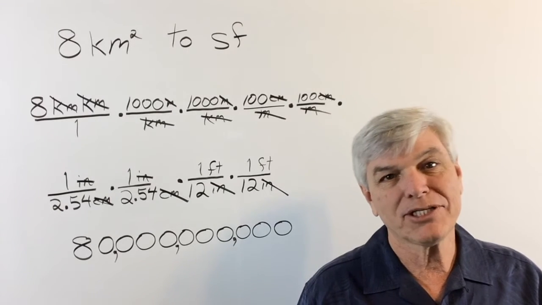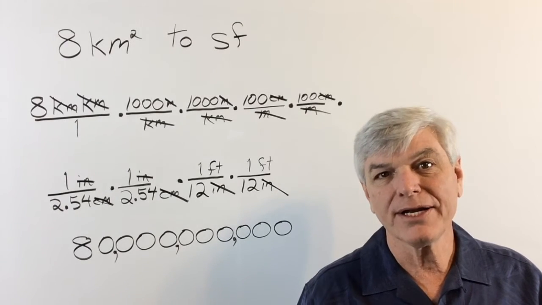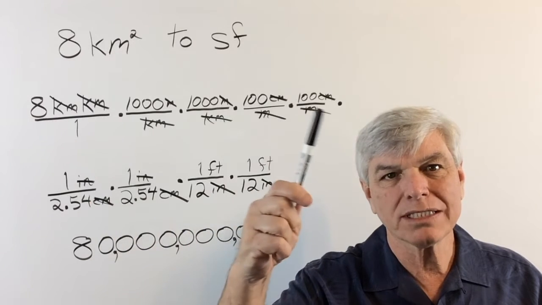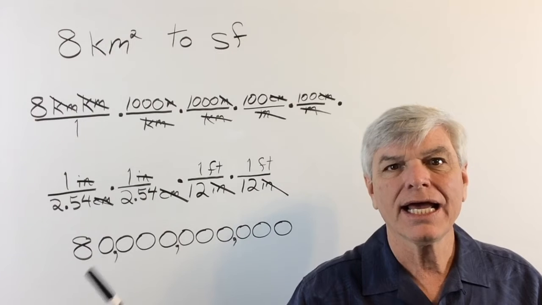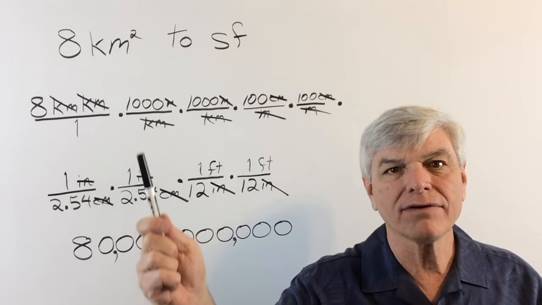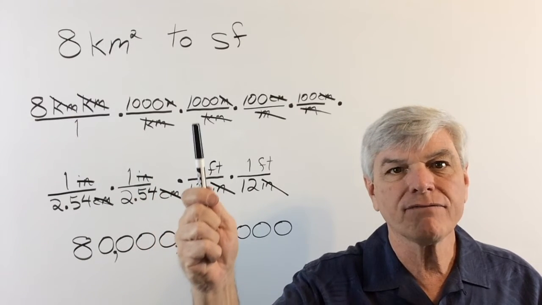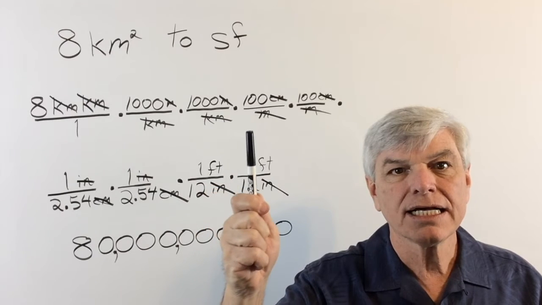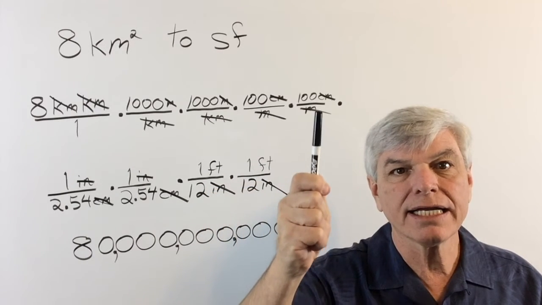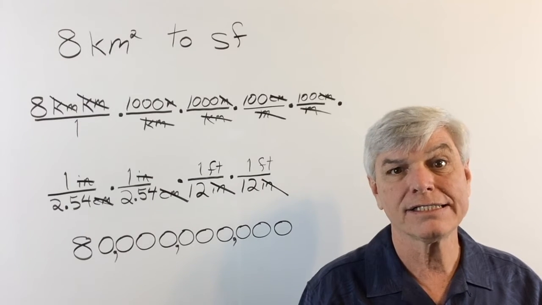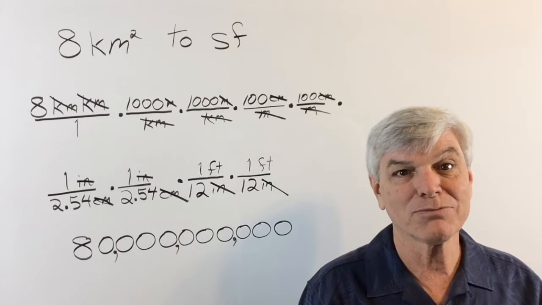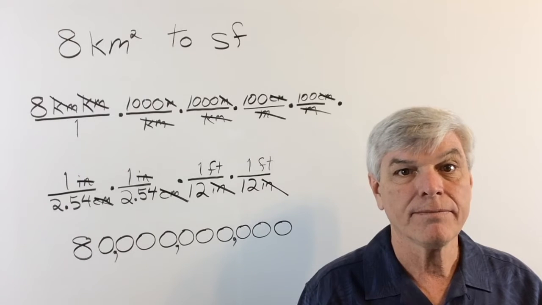Now, let me show you an easy way to do that. You probably already know this, but it's 8 times 1 times 1 times a gazillion ones. So we're going to be left with 8. And how many zeros do I have? 1, 2, 3, 4, 5, 6, 7, 8, 9, 10. And so I just write down 8 and I write 10 zeros behind it, and then I just put the commas where they're supposed to be.